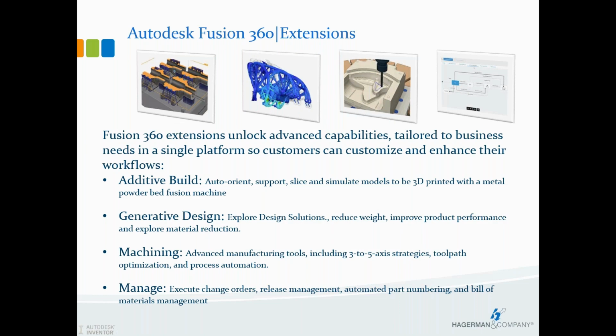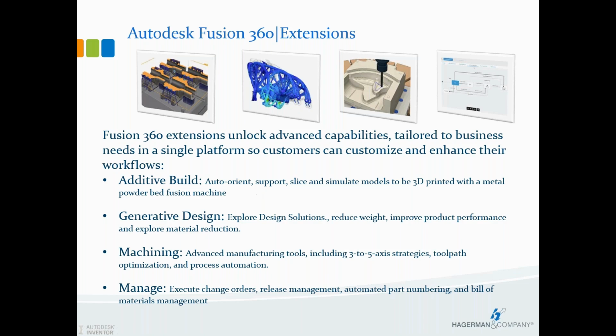The additive build extension allows us to auto-orient, support, slice, and simulate models to be 3D printed with a metal powder bed fusion machine. The generative design extension allows us to explore design solutions with an AI-based tool that helps us reduce weight, improve product performance, and explore material reduction.